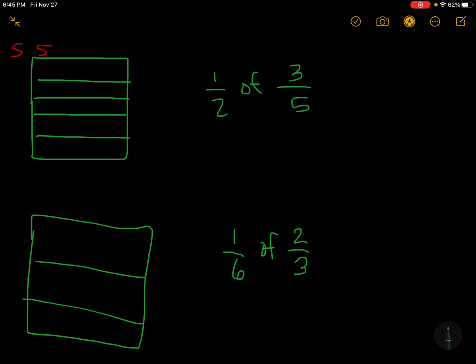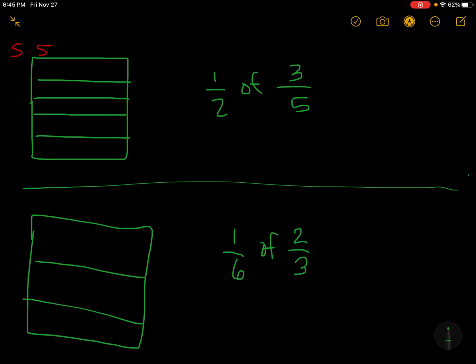All right, let's go ahead and look at the fifth grade workbook. We are on chapter 5.5 and on page 115, which is exercise 5. We are looking at numbers 1 and 2 in the basic section. We are learning how to do an area model here. So looking at the top of the screen, you can see that the problem is 1/2 of 3/5.